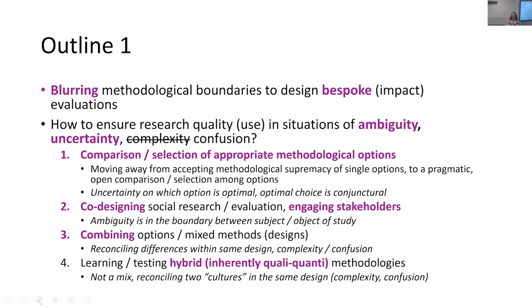And finally, something around which there's a lot of interest, and this interest is increasing recently, is the so-called hybrid methodologies. By hybrid, I mean methodologies that are inherently both qualitative and quantitative. So there are both qualitative and quantitative aspects in the core design of the method. So it's not a mix, it's not a combination. It's a method or approach that reconciles two cultures, if you want, methodological cultures, in the same design, for example, QCA and process tracing.